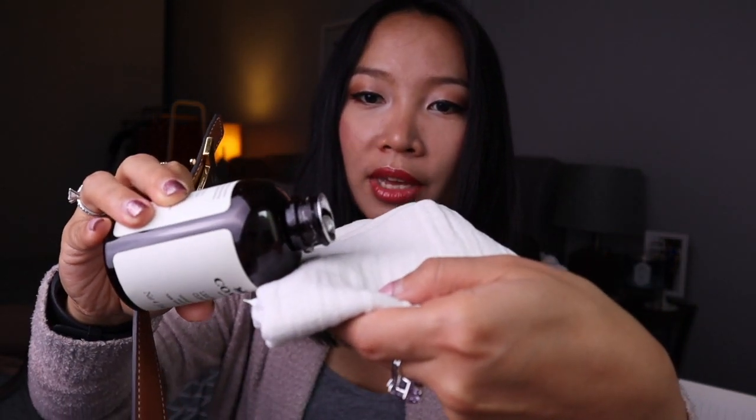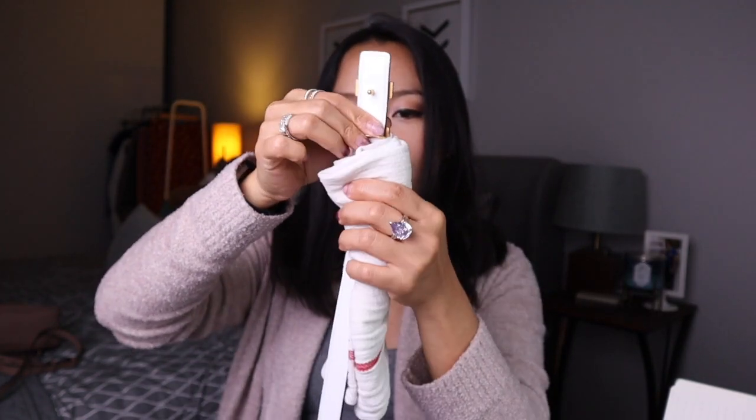If I'm going to use the Coach, let's try that one with my Hermes belt. I have it right here. So you can see it's very, very clean. The color is still very even. So what I do is just put a little bit of the cleaner onto, there you go. I'll try to move it closer to the camera. So just about a dime size of the protector, or I mean cleaner, and then just work your way through the entire length of the belt like so, and let it air dry.